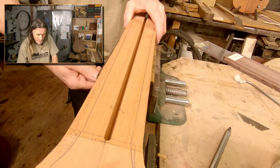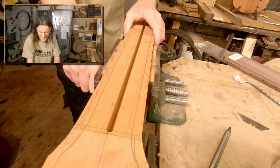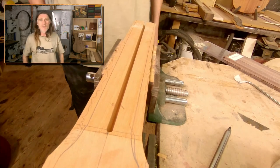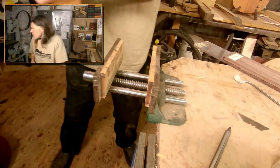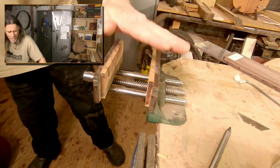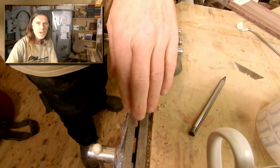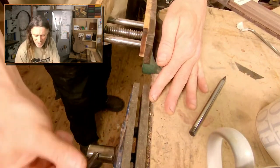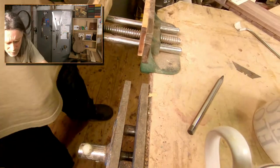And I make an angled piece that goes in so that I can clamp in my tapered necks. I couldn't put my hands on that this morning though. So a vise is handy, a woodworker's vise. I'll just show you this other one here. This is another woodworker's vise, which is mounted into the bench. Now obviously you need a dedicated bench for this, which not everybody's got.